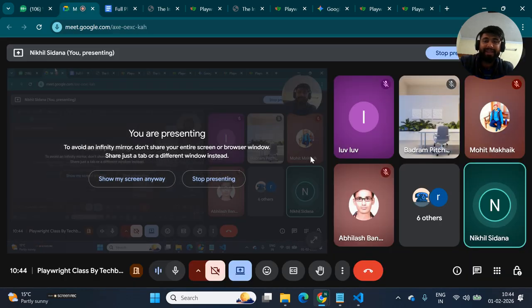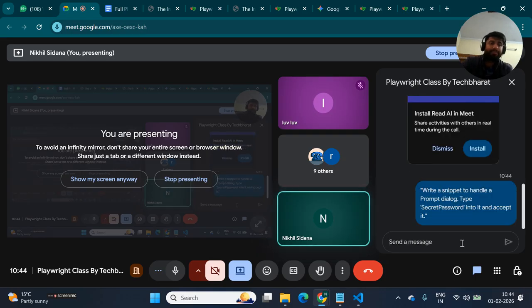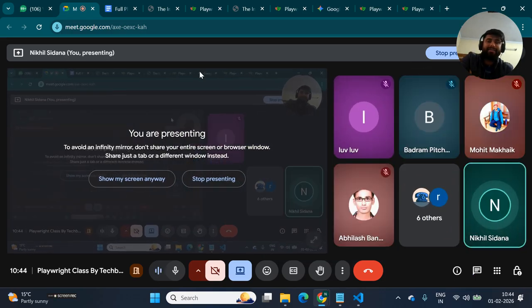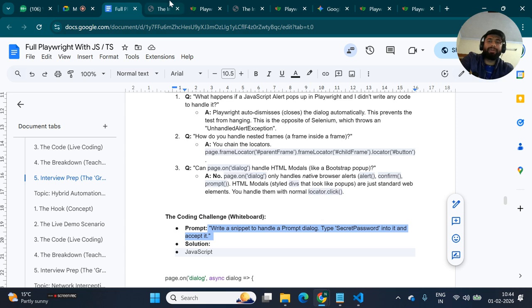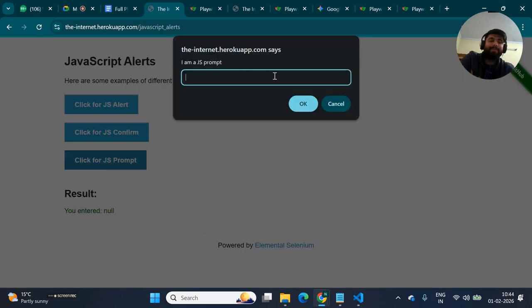Okay. So this is the assignment. Okay. And another assignment is you have to find out on this, when we click on this JS prompt and type something, how do we type something? Just Google it, you will find it very simple. It's very simple, nothing complex. It's very similar to what we earlier did for the click method, and for dialog.accept and dialog.dismiss. First, you have to enter and then dialog.accept or dialog.dismiss.